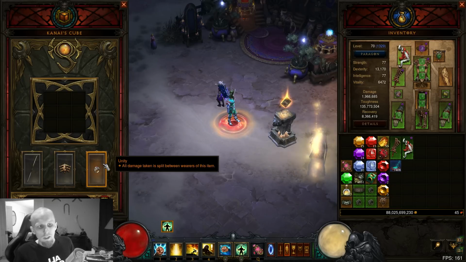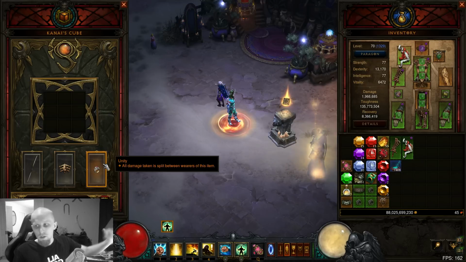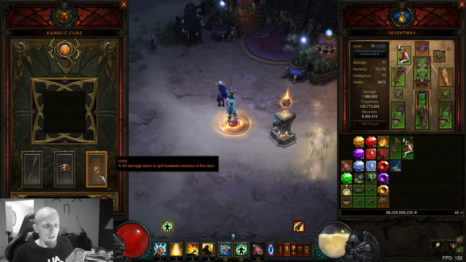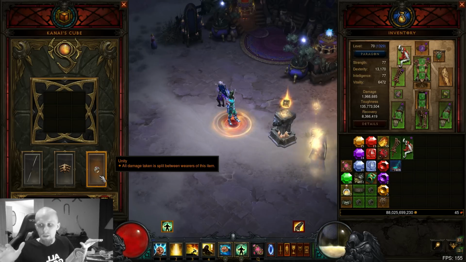We're then using Unity. It's a 50% damage reduction multiplier. Really overpowered. It literally doubles the value of your healing, doubles your toughness. You can't see it, but it's doing it. I mean, it just doubles everything.